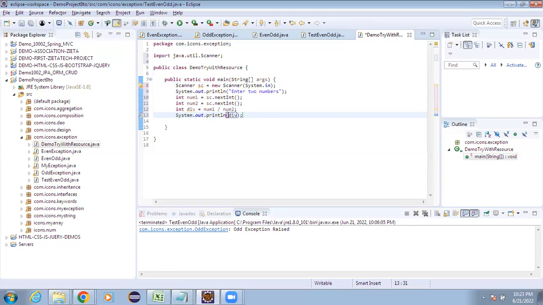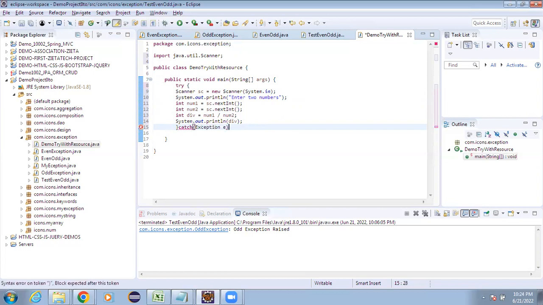But you know that when we are trying a division, we always have to put the try catch. So I am writing try, and here I will put the catch clause, and here I'm putting the exception e. This is a very simple way of handling exceptions that I'm showing you here.